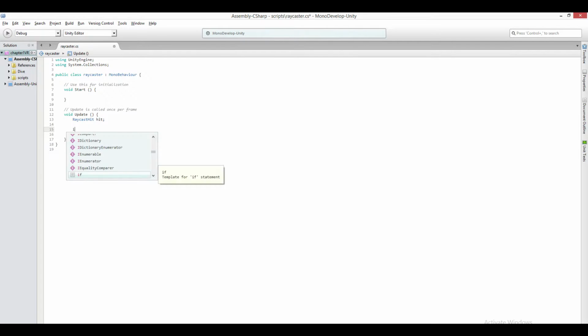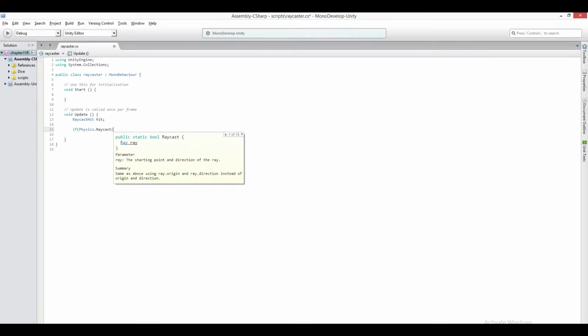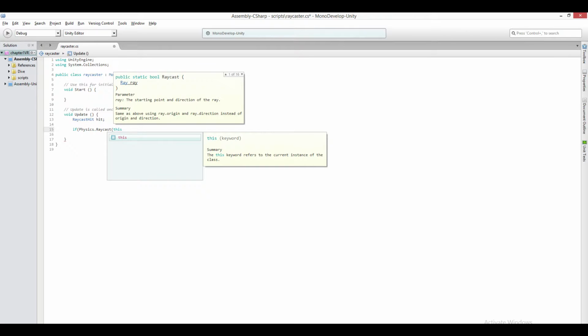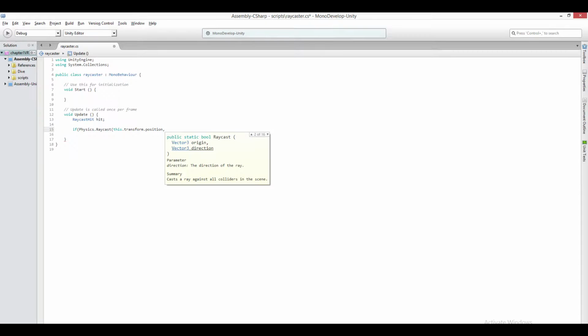So after that, add a condition: if Physics.Raycast, we need to put the origin of the raycast, so our position, so this, transform.position, and after that we need to add its direction.